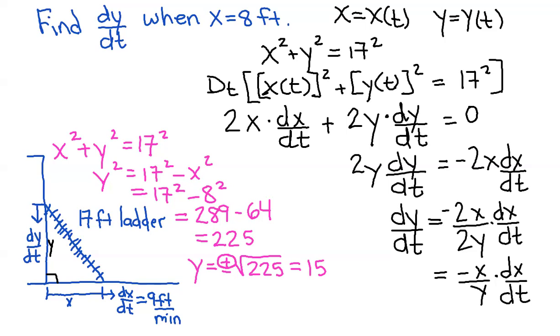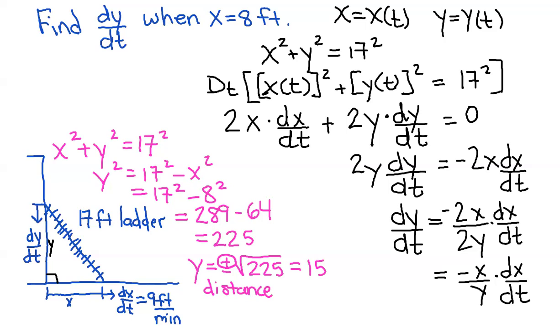First of all, we had y squared equals 225. And then what I did was I used the square root principle to take the square root of both sides. That led us to y is plus or minus the square root of 225. But since we're dealing with a distance, distances are positive. So since it's a distance, we chose the positive, and it turns out that y is 15.